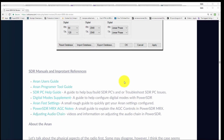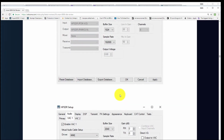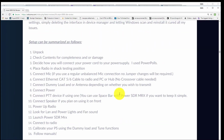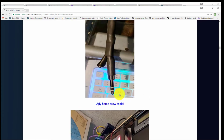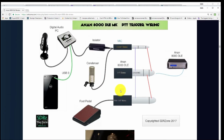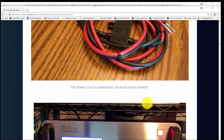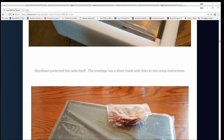Also within the review, you'll find several screenshots that you may find helpful. These will also help you get up and running and understand the full landscape of your Anan SDR, including some helpful diagrams on how to set up a keying paddle and other setup information, as well as the unpack information. It's a very in-depth, comprehensive review.